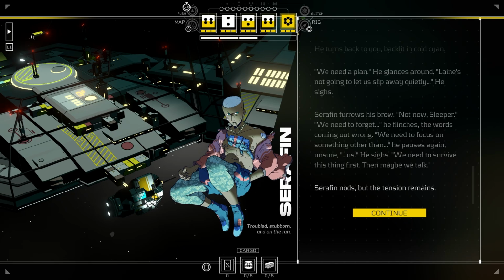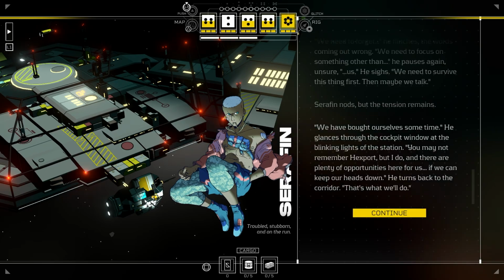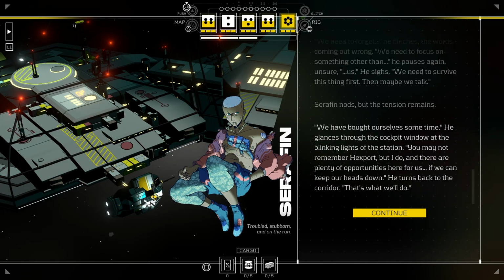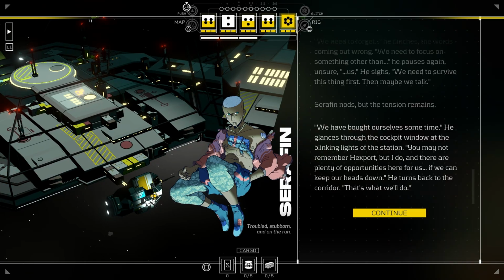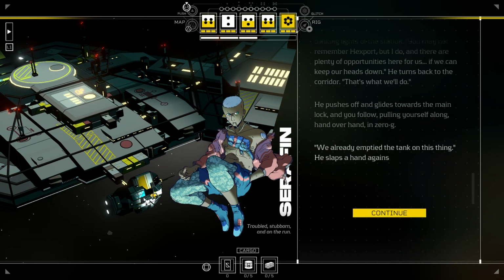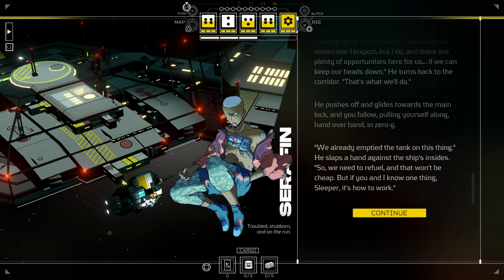Fine by me. Seraphin nods, but the tension remains. We have bought ourselves some time. He glances through the cockpit window at the blinking lights of the station. You may not remember Hexport, but I do, and there are plenty of opportunities here for us if we can keep our heads down. He turns back to the corridor. That's what we'll do. He pushes off and glides towards the main lock, and you follow, pulling yourself along hand over hand in 0G. We already emptied the tank on this thing. He slaps a hand against the ship's insides. So we need to refuel, and that won't be cheap.